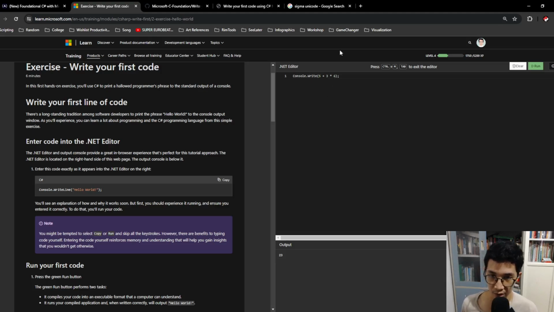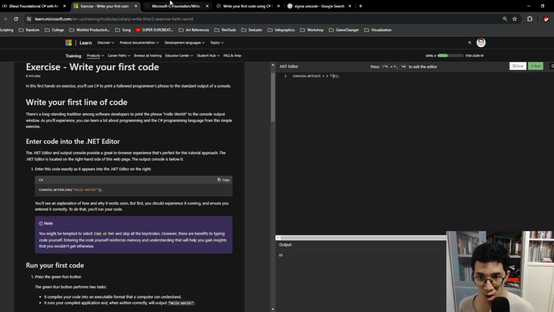Yeah, 23. 23 is the result because multiplication must be done first. So 3 times 6 is equal to 18. 18 plus 5 is equal to 23. If not, you would start from the left side, 5 plus 3 first, 8. 8 multiplied by 6 is equal to 48. That's not how it works.